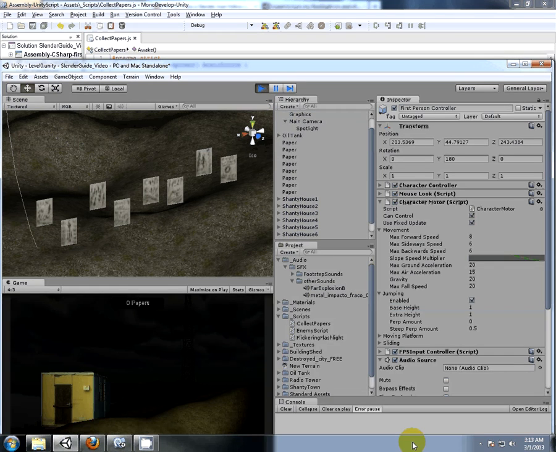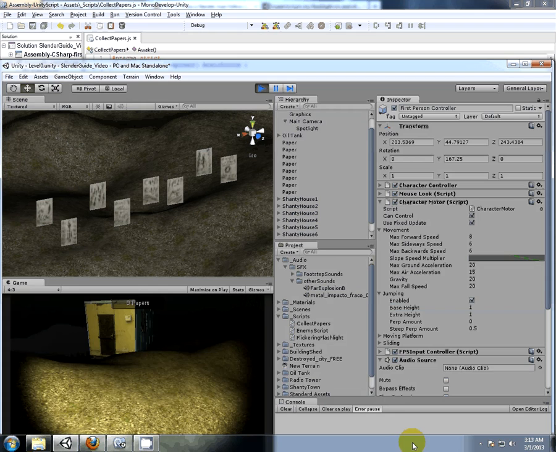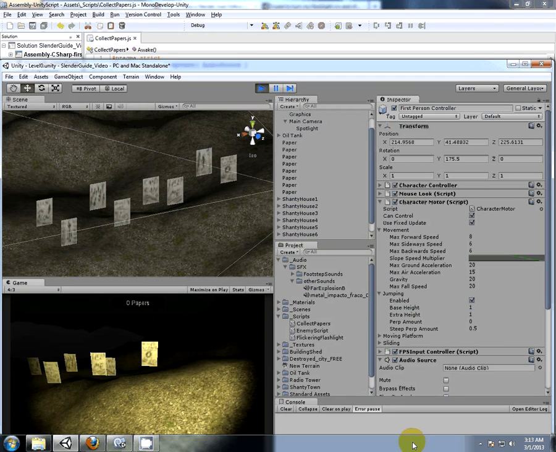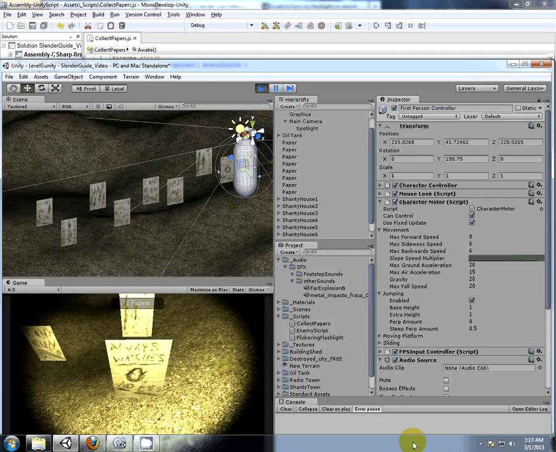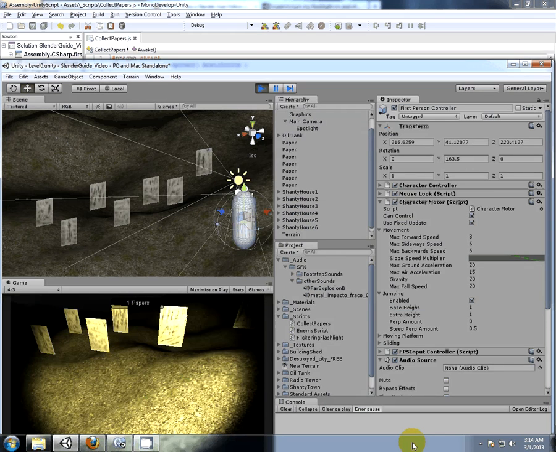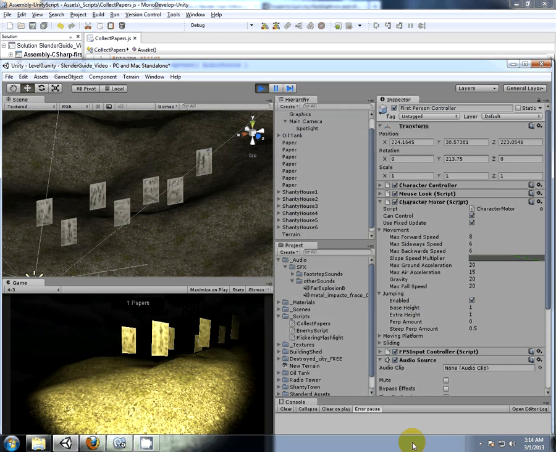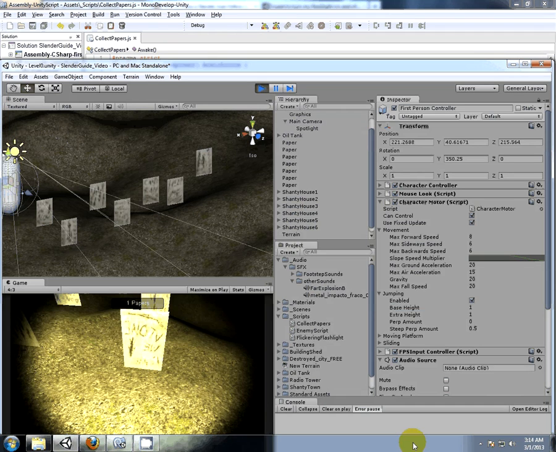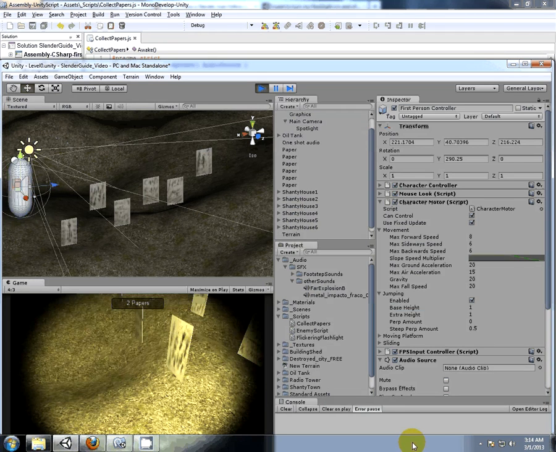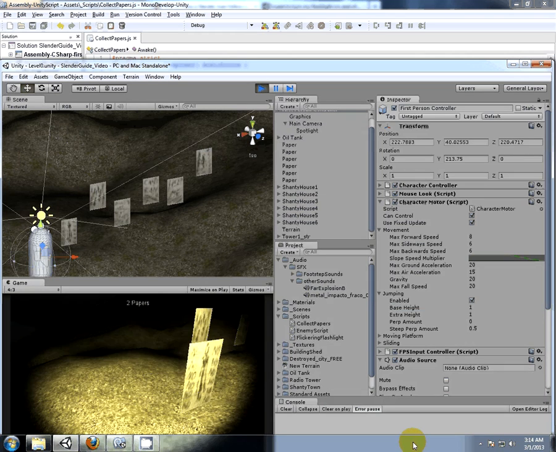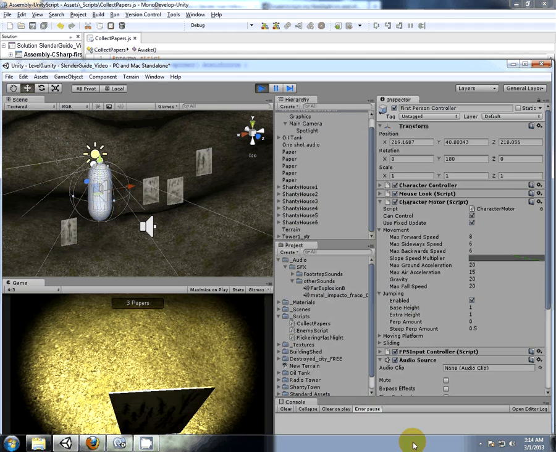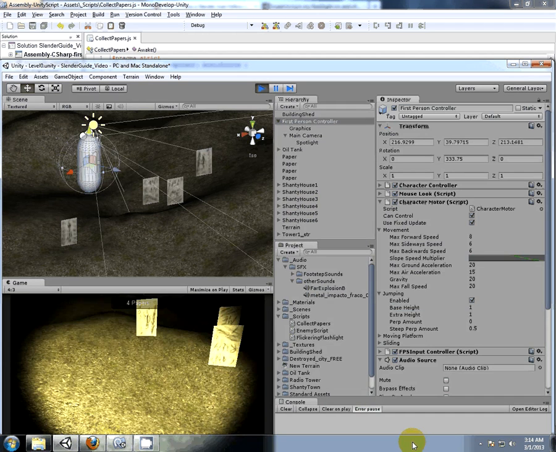Crunch time, people. All you naysayers, let's see if we can go and pick up some papers. All right, as I said, let's look at paper, hit the E. Wow, look at that, the paper is gone. Let's just pick up another old one, eh? Wow, I put these close to the ground, didn't I? Dink, 2 papers. All right? So, as I said, I do fail to understand why people had problems with this here.